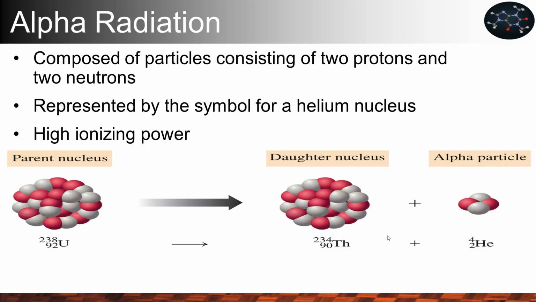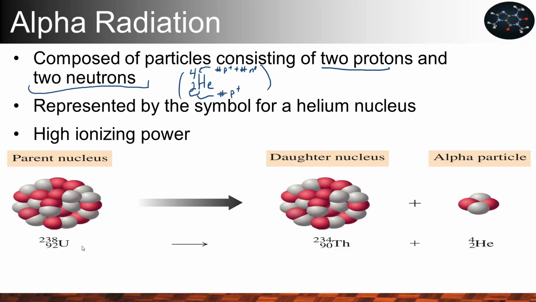So what actually is alpha radiation? Okay. So these alpha particles, this helium nucleus, we can represent by helium 4-2, right? And this 4, don't forget, is the number of protons plus the number of neutrons. And the 2 at the bottom, the atomic number, is just the number of protons. So that means that this helium nucleus has 2 protons and 2 neutrons. So that's why we represent this by a helium nucleus.